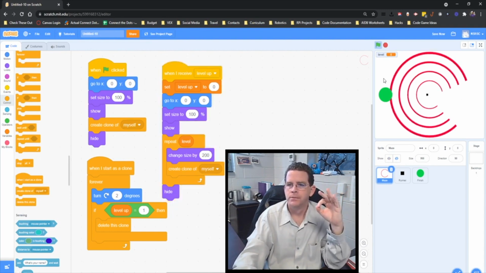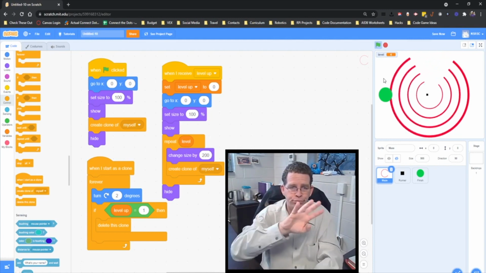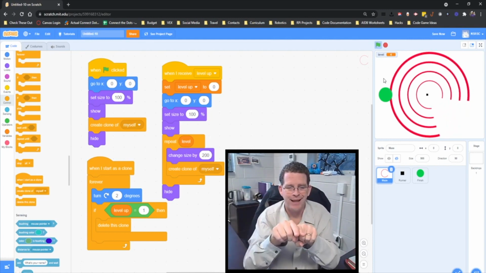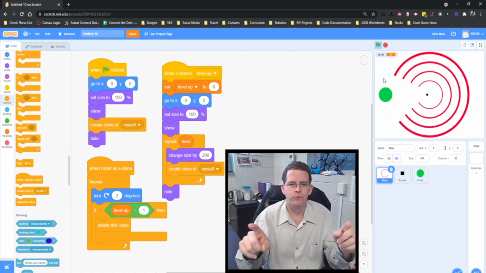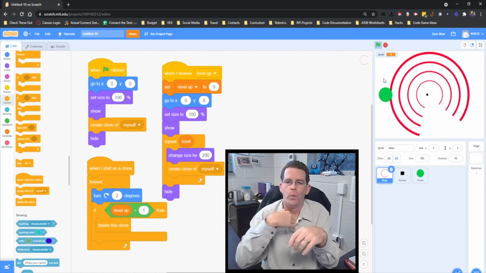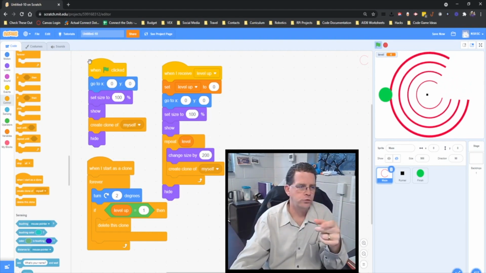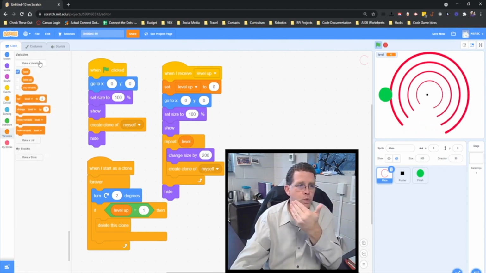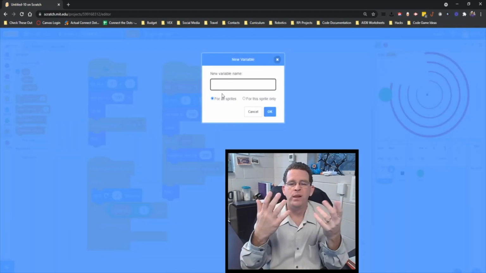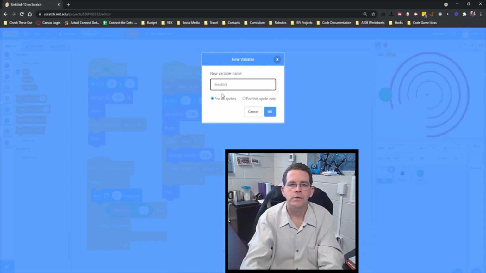So when you've started cloning, if it matches 1, then it'll delete. Okay, that's fine. Level 2, level 3, perfect. And you can go on and on, level 4, level 5. As you can see, the circles are getting bigger and bigger, but the hole is in the same place for each one of them. So how we do that is we want to add another variable.